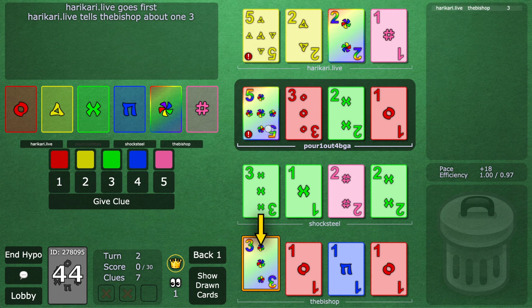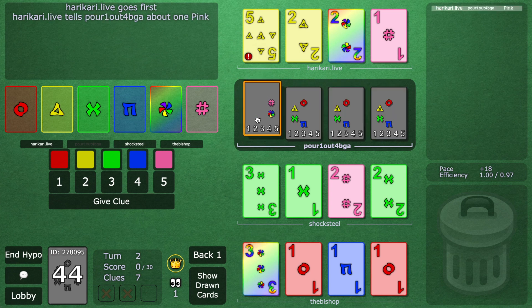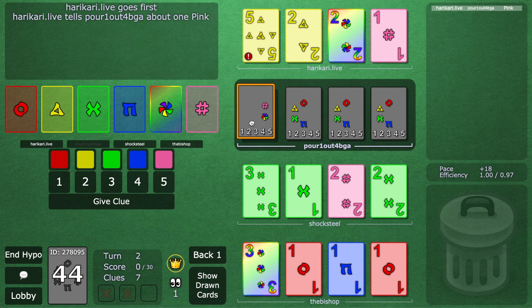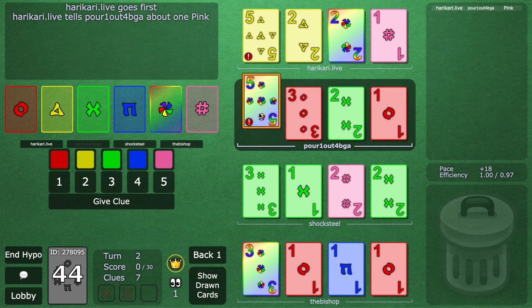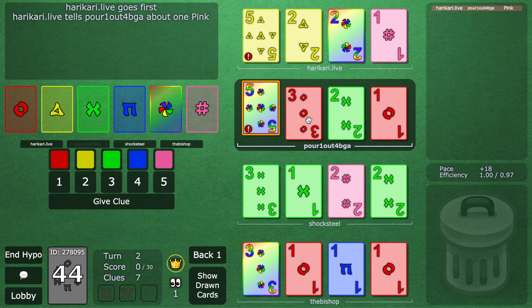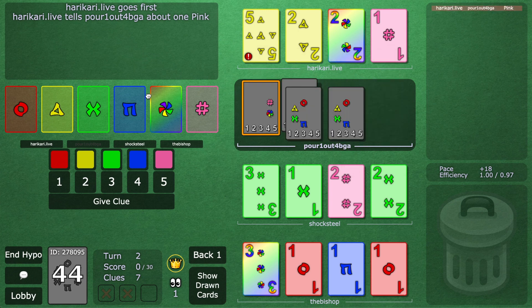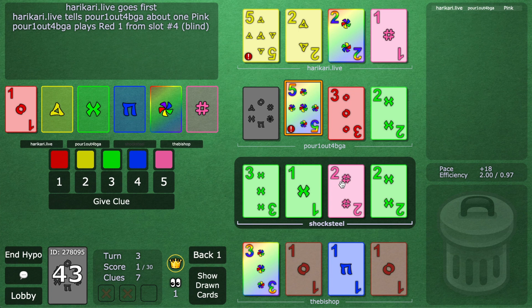So, even if it is multi-one, and there's literally nothing else to do, poor one out can see that at least this would be better. This would bluff out the card, and, of course, that would just be a hard three-bluff, even if it did match. With that said, therefore, poor one out has to figure out what the heck the intent of this clue was. Turns out it must, quote-unquote, must be pink one. And this is another self shadow finesse on pink two. And hopefully you're getting more used to seeing what this implies.